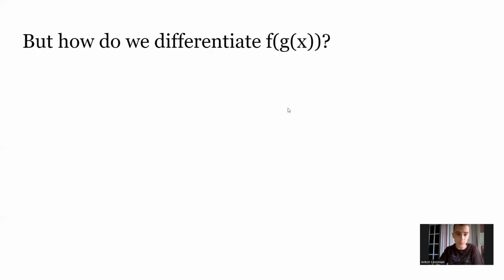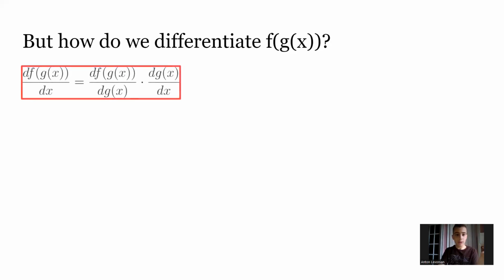The chain rule. So we know how to differentiate x squared times the sine of x. But what about a function that looks like sine of x squared? So when we have one function inside the other function. And okay, this looks like a bit of a mess, but firstly, what we do is we treat this as one separate function, and we want to differentiate this with respect to x.